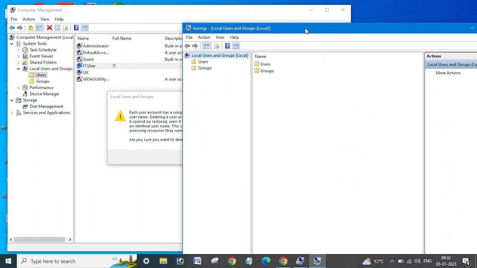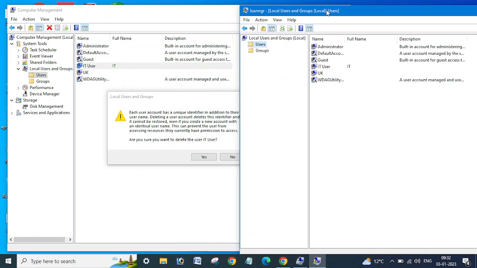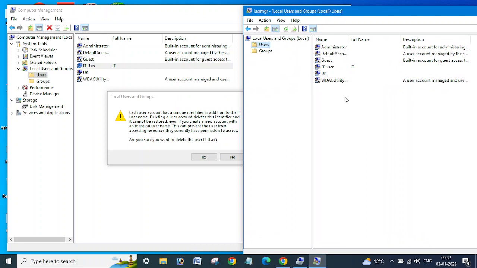Then you can see the same window is directly opened. Users, you can see all users are here, the same Users and Groups window opened. So in this way you can open the same window also.